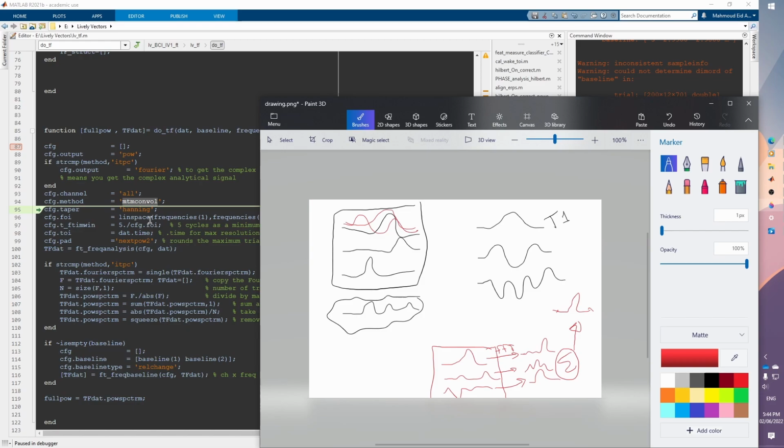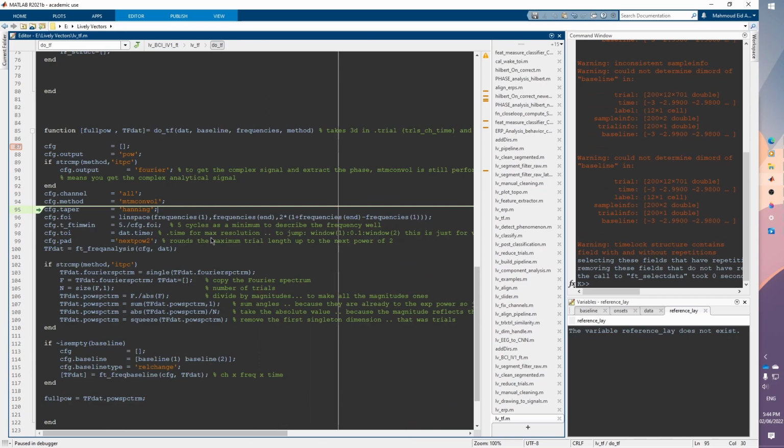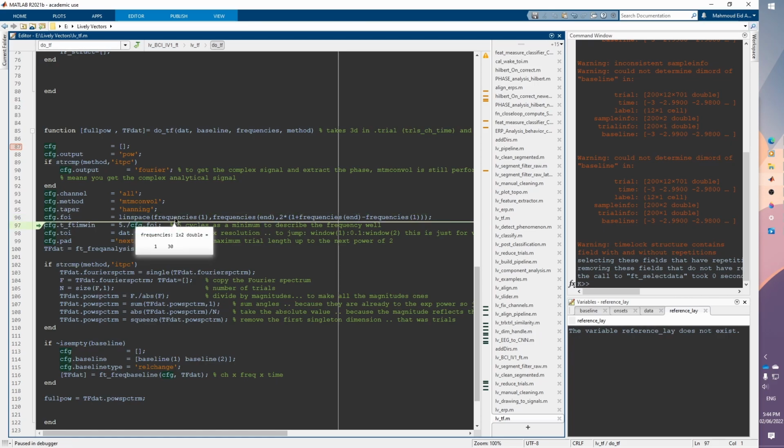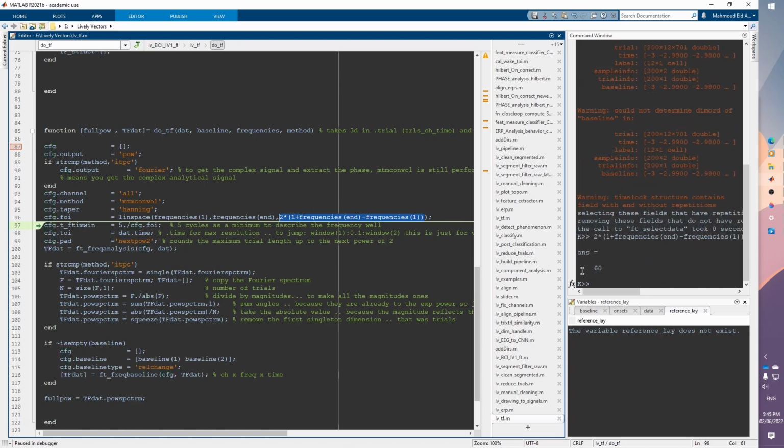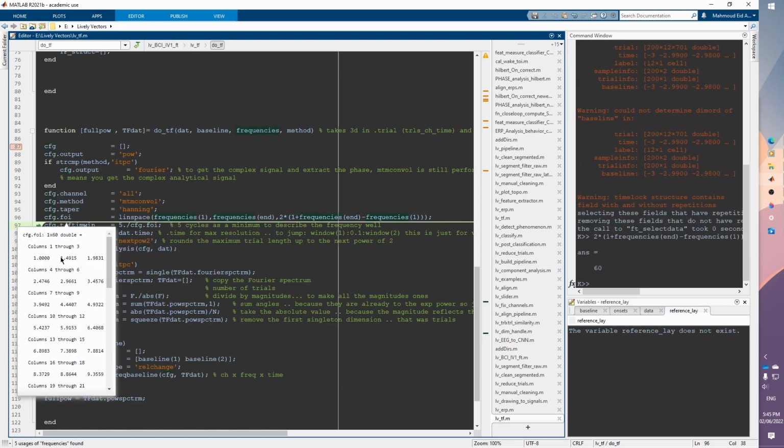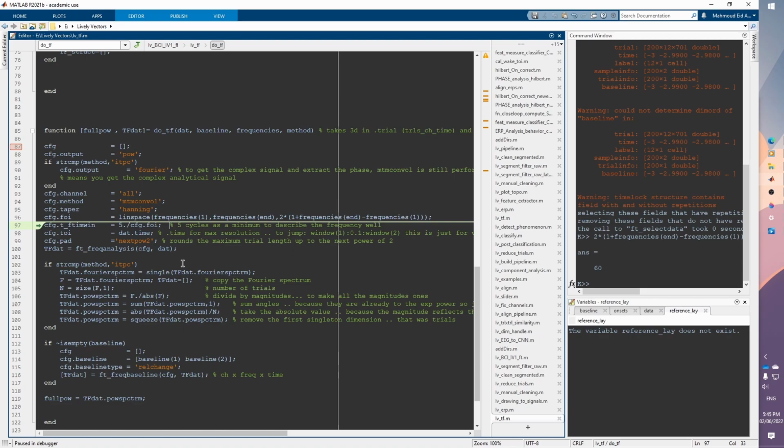And here we are using Hanning, so it's almost looking like this tapper, and we are just moving to the next line, so we can specify our frequency of interest, and here we are specifying from the first frequency until the end frequency, from 1 Hertz to 30 Hertz. That's my frequency of interest that I used here, and I'm stepping with 60 points, so I have 60 points between 1 and 30, such that we will go from 1 to 30 and we will have 60 frequency points.